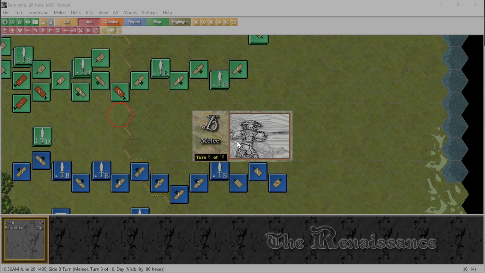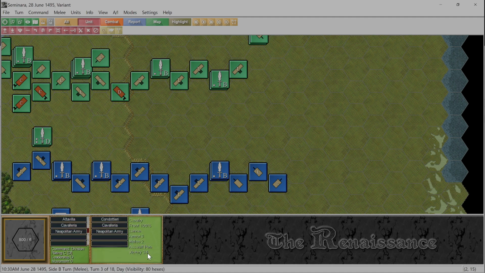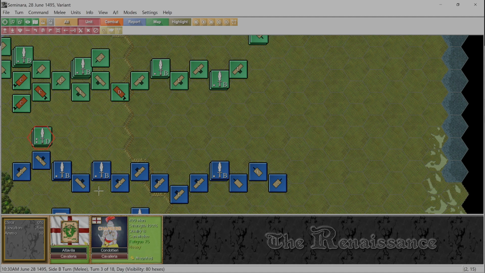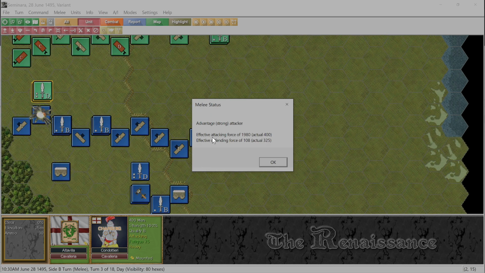So here we are in our melee. So now we select the 400 men that are charging. 400 men that also represent 34 victory points. Let's not forget that. And I just right click on the unit I'm going to melee or charge. You see this big explosion go off. And because we don't have fog of war on, we see an effective attacking force of 1980, actually 400, and an effective defending force of 108, actually 325. What the hell does that mean?